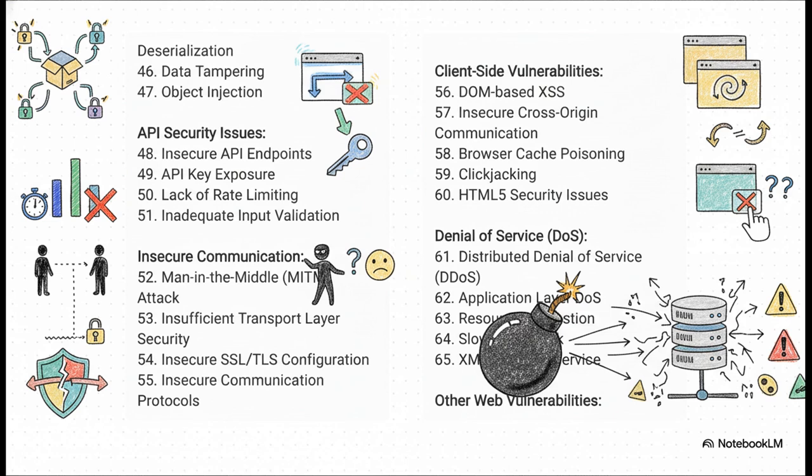And things are always changing, right? Modern apps use APIs for everything, and that opens up a whole new world of potential problems. Then you have these sneaky client-side attacks, like clickjacking. It's a wild one. An attacker puts an invisible button over something you think you're clicking. So you might think you're clicking play on a video, but you're actually clicking a hidden button to transfer money. So clever and so dangerous.